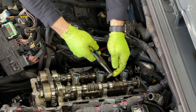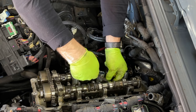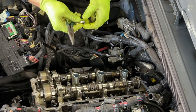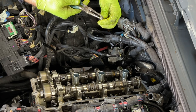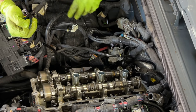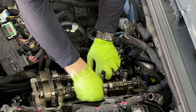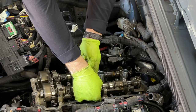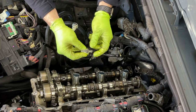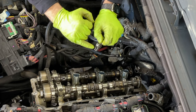Okay guys, so again, we're pushing these push rods in, and they have very tiny clearance. It's an exact fit, so sometimes they're very hard to fit in. Just take your time, it has to be 100% straight before you push it in. Okay, so all four push rods are in. Now we can put these rocker arms in and deal with that last one on this head. And now we start sliding these rocker arms back. Again, make sure this is facing the ball on the push rod, sits 100% straight, and the end of the valve sits right in between here.